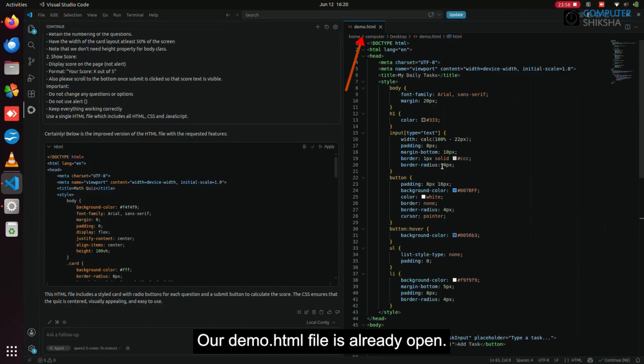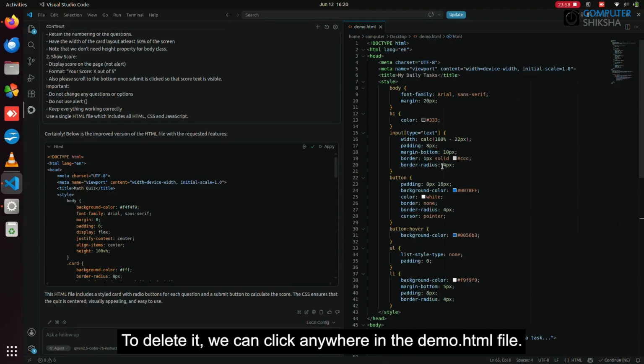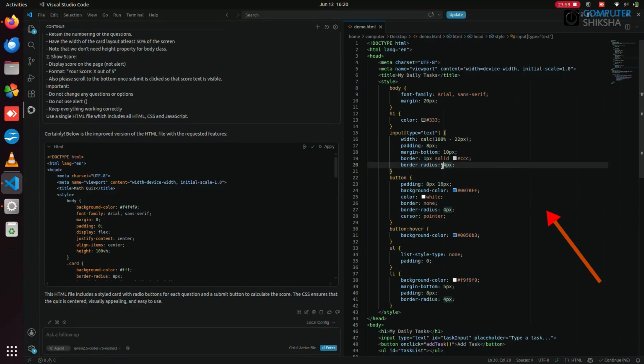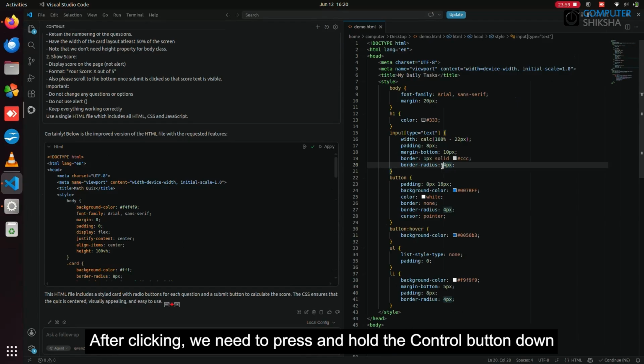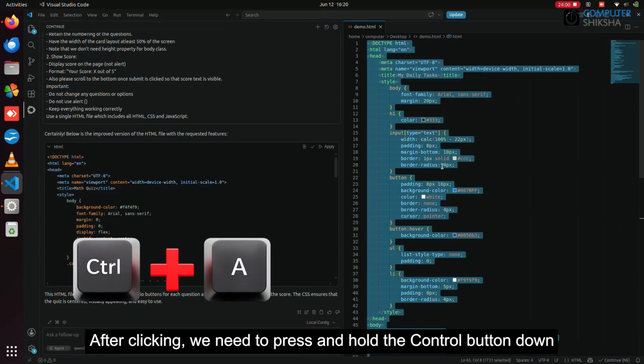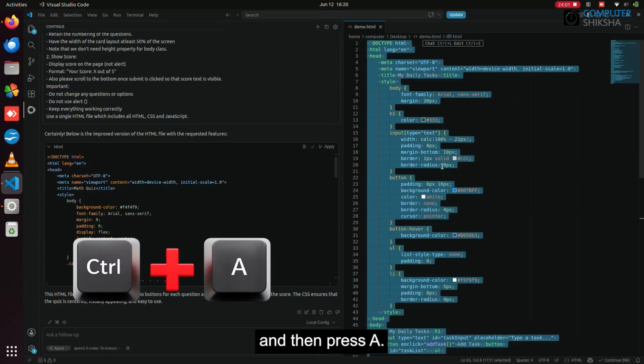Our demo.html file is already open. So now we have to delete the old code first. To delete it, we can click anywhere in the demo.html file. After clicking, we need to press and hold the control button down and then press A. Students, have you all done this?